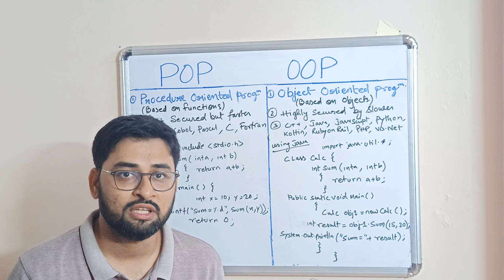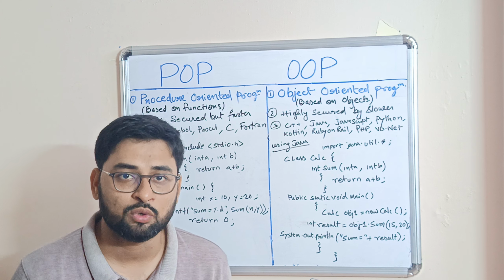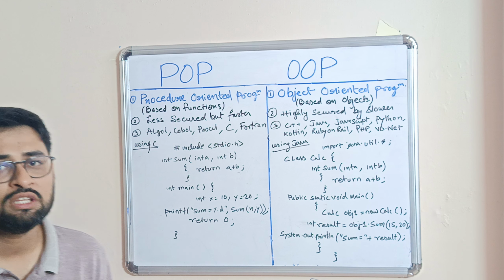See, we have one thing, programming languages, and another is concept. So any programming language must follow such a concept. Either the programming language can follow procedural oriented programming or object oriented programming. Basically, these two are concepts, a kind of architecture, a kind of paradigm, a kind of framework, we can say, a type of methodology, a type of architecture, that we can follow within the program. How we can follow within the program?